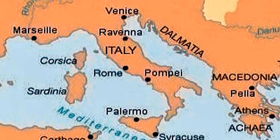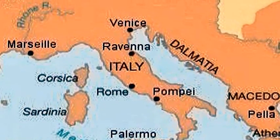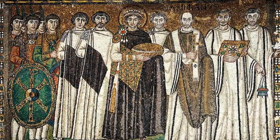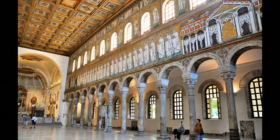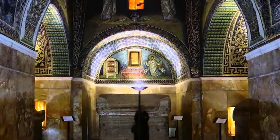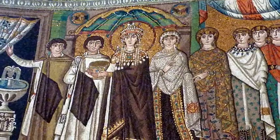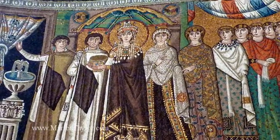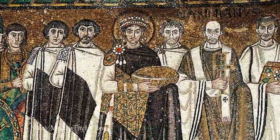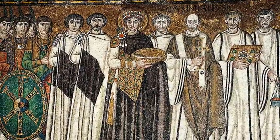Ravenna, Italy, the 5th century capital of the Western Roman Empire, has some of the finest Byzantine mosaics. The big three, San Vitale, San Apollinare Nuovo, and the mausoleum of Galla Placidia are famous for their artistry. San Vitale, built in 546 AD, has a wonderful frieze of the Empress Theodora and her retinue, and Justinian, the Emperor of the East. The tesserae is made in uniform size and square in shape.